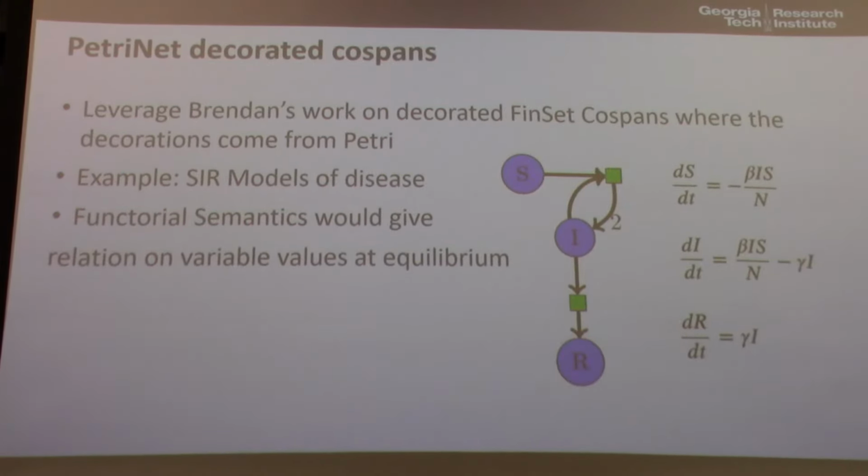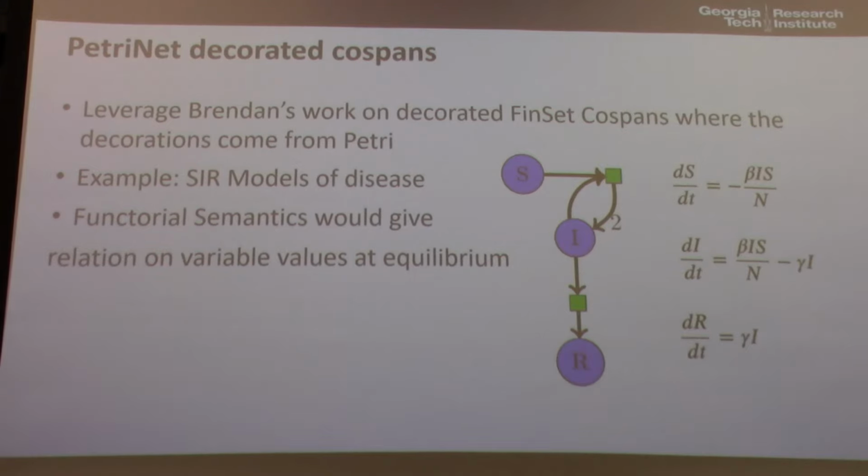So the models just being ODEs is what I was going to talk about next. We're going to use Petri net decorated cospans for this, where a Petri net is a bipartite graph where there are circles for vertices and squares for transitions. This one is the SIR model of disease progression. An infected person and a susceptible person combine to create 2 infected people, and then an infected person will spontaneously recover into a recovered person. And they correspond to this differential equation.